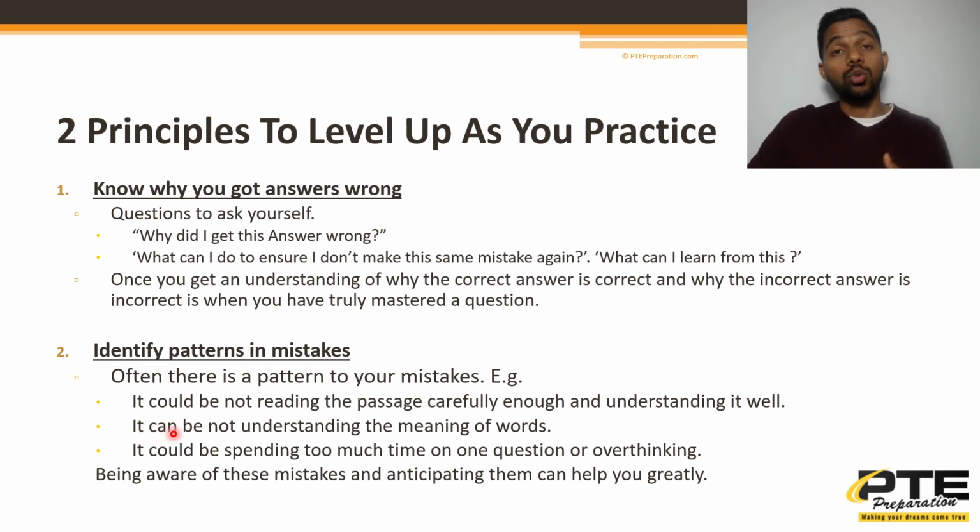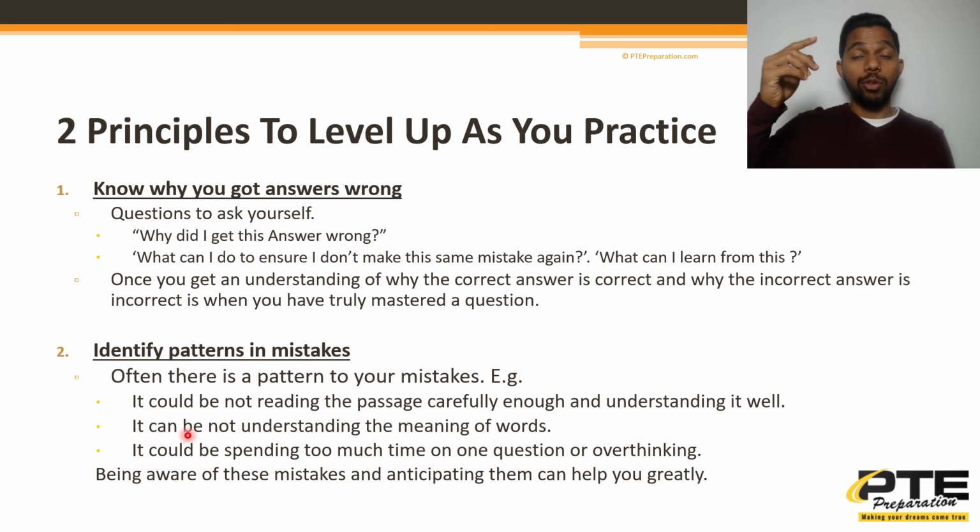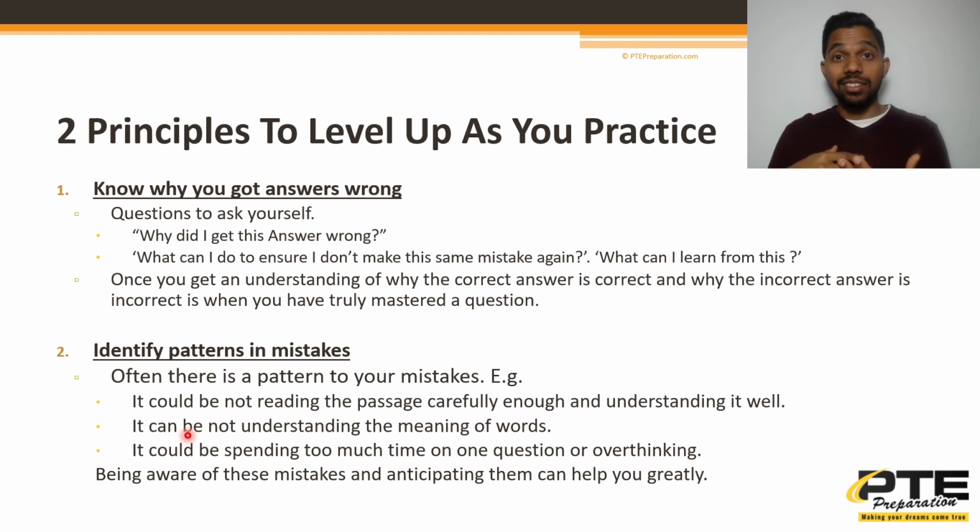Another example could be you not understanding the meaning of the word. When you have the options in the fill in the blanks, maybe you do not understand the vocabulary of a few words, and you notice if that's a repeated mistake, that's something you need to work on. You know that, okay, you need to improve on your vocabulary. Maybe you're spending too much time on a particular question and that's not allowing you to complete the exam in time. That's another problem you could be facing. So basically you don't know where you're losing marks unless you do that sort of reflection and identify patterns in your mistakes.